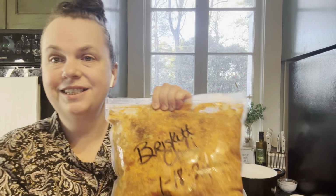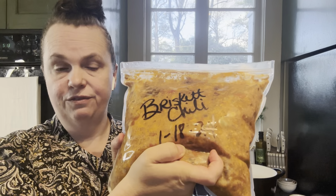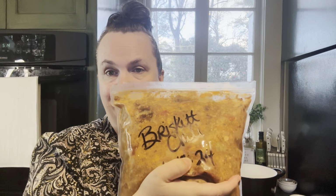All right, y'all, so this is the brisket chili that I froze on January 18th, 24. As y'all know, I always make extra, and this is what I had left over. So I'm going to drop it into this pot, and we're gonna stir it, and we're gonna make it. Come along, let's do it.